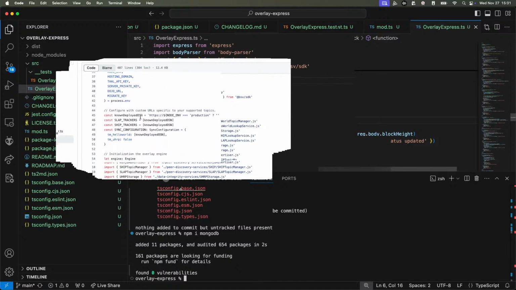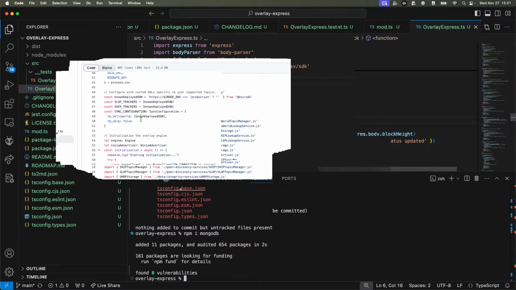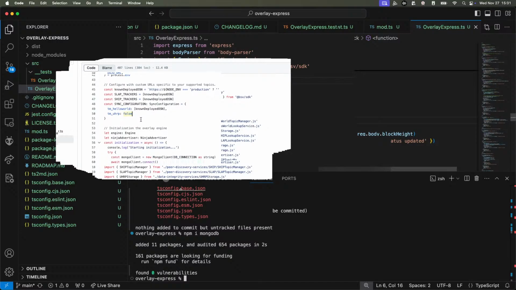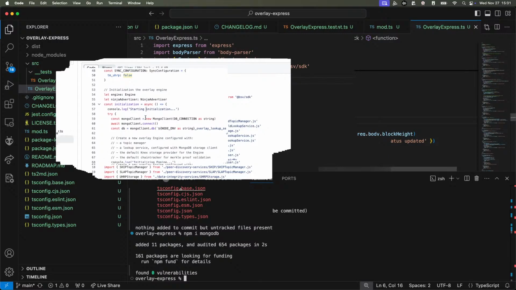Just reading through our configuration options here. I think the default slab trackers are going to be the way to go.